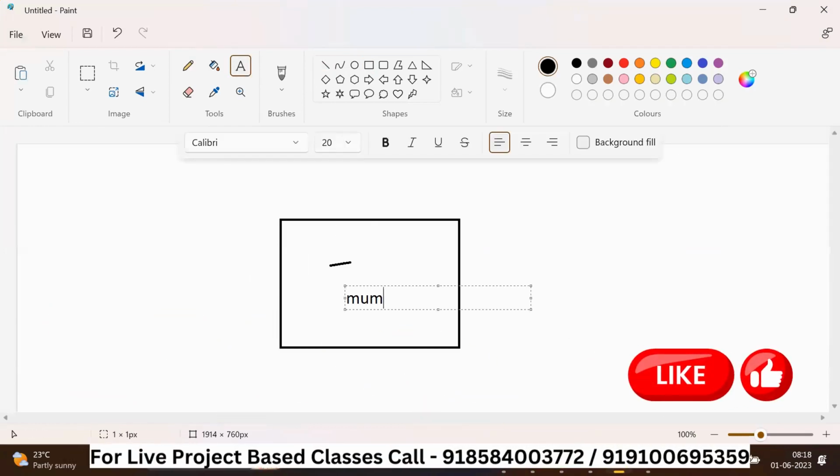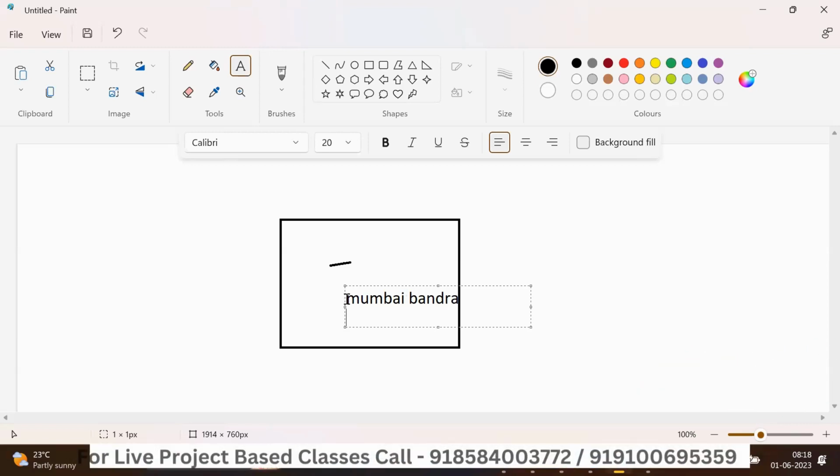Suppose I am running my services in Mumbai, and I have a single availability zone, like Bandra only. If sometimes in the rainy season a flood comes, and somehow the data center is down, then our application will be gone, right? We will not be serving, we will not be in the business.